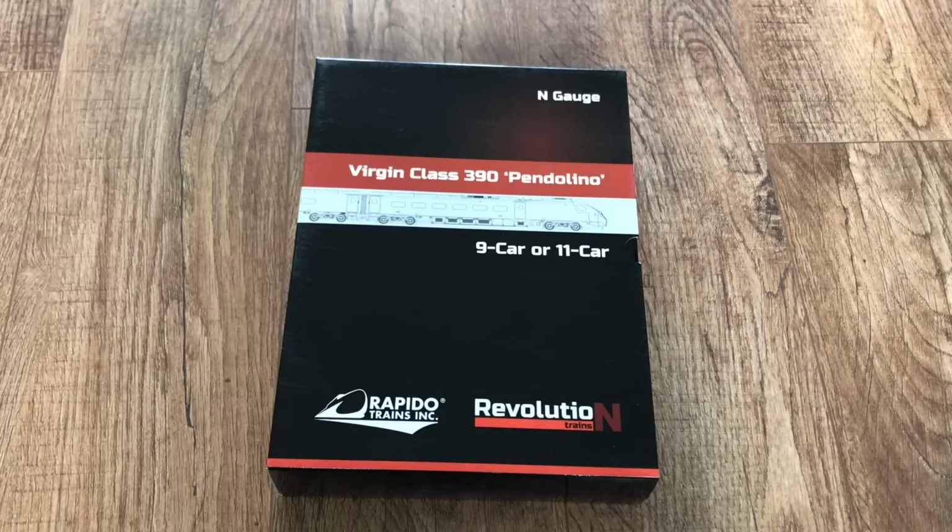So they didn't take the money, and to be honest, I spent the money on something else, and they did later announce that they were going to carry on regardless and build the model anyway, because they'd had quite a lot of interest. Well, when we open this up, we will see exactly how they did.